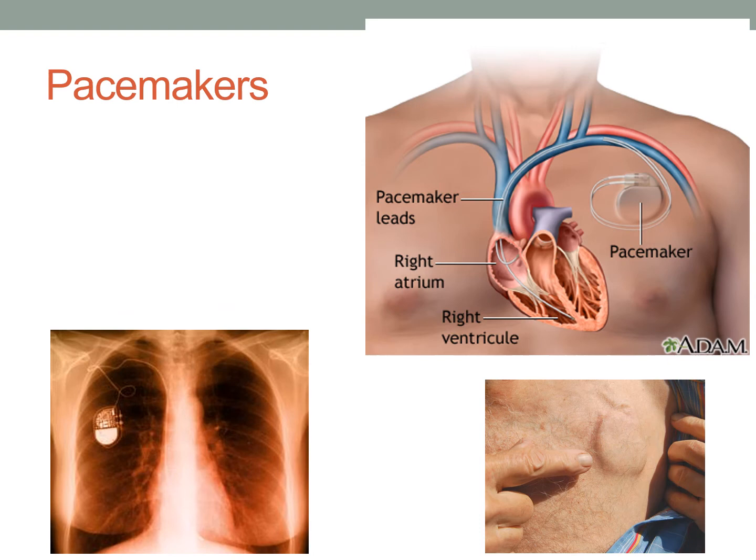Then we talked about pacemakers, because people asked questions, so I found some pictures to show you. This is an X-ray, and you can see the pacemaker, that little piece of electronics underneath somebody's skin. The wire from the pacemaker goes through the veins, down the superior vena cava, and into the heart. Here's a diagram of the pacemaker on the other side of the chest, and you can see these wires go down into the heart. This person happens to have a pacemaker with two wires, one to the atria and one to the ventricles. Sometimes there will be just one in the atrium. Pretty amazing, whoever thought to do that, right?